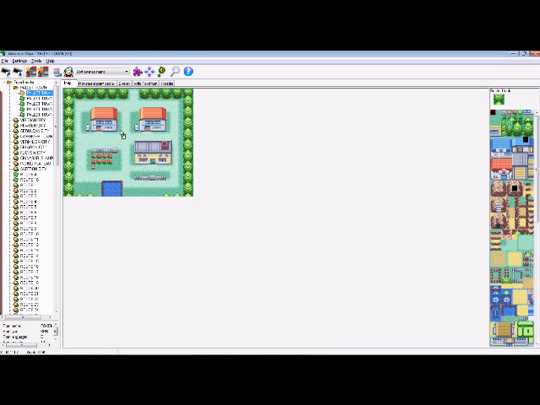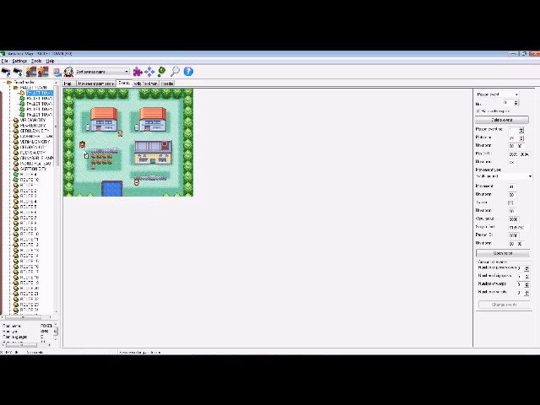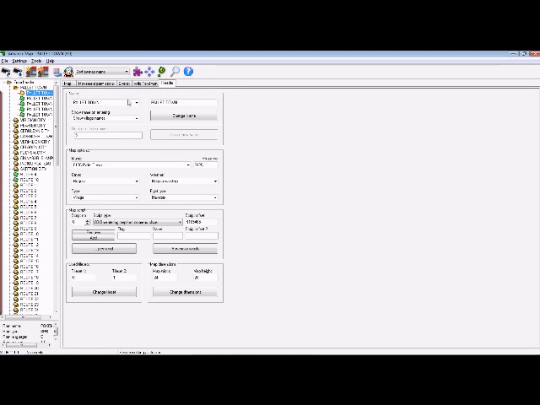This is where you edit the tiles, what it looks like. This is the movement permissions. Clear means you can walk through. One is stuff you can't walk through. Four is surf. Events, I'm not going to deal with those, but this is what makes people talk to you, and signposts and stuff. Wild Pokemon, you can edit Pokemon with that. Header, this changes the name of stuff when you walk in.